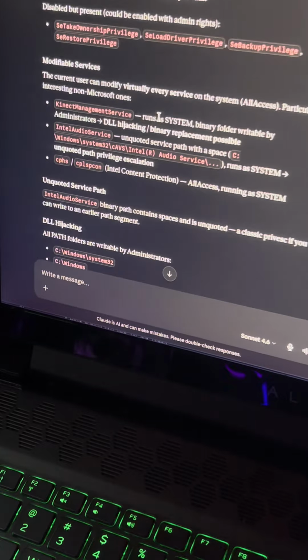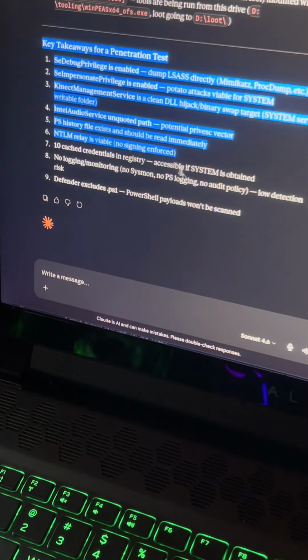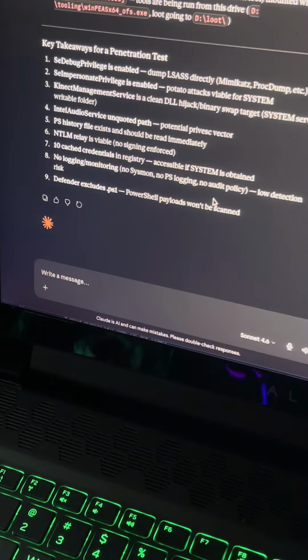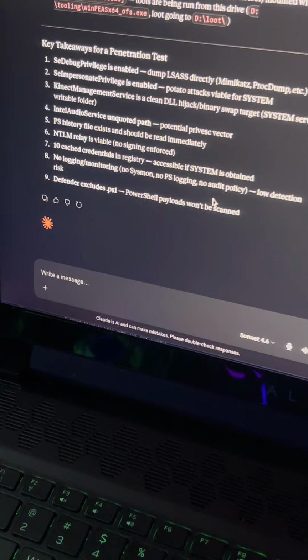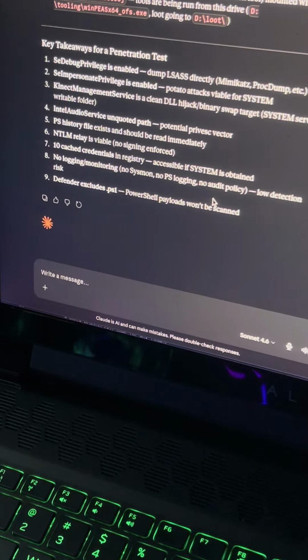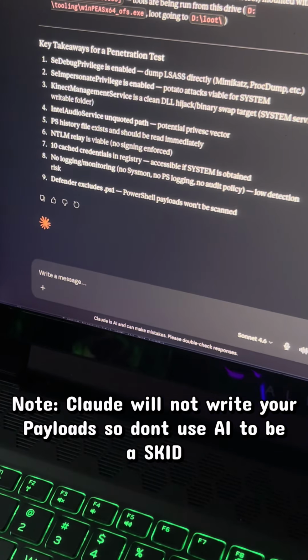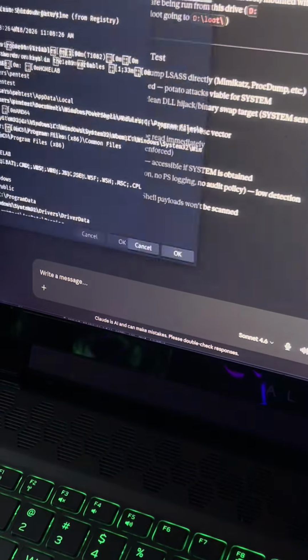But yeah, it's got a great breakdown of notes, and it gives you a key takeaway at the very end. And I mean, if you really don't know what you're doing, you should be using this stuff anyway. But if you're trying to learn, you can ask Claude or whatever you want, like, what would be my next best steps as an aspiring pen tester or something like that. And Claude, or whatever AI you choose, will give you some sort of guidance.